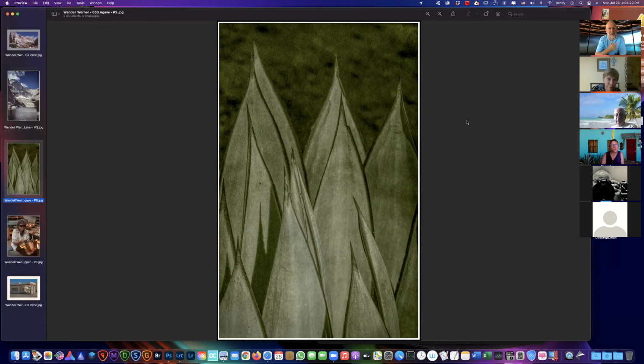Not a lot to say about that one. I like the shape. I like the texture from the grain. And a couple spots, but no big deal. You can knock those out easy. Nice. I like the crop too.